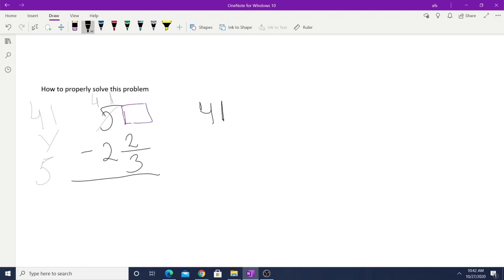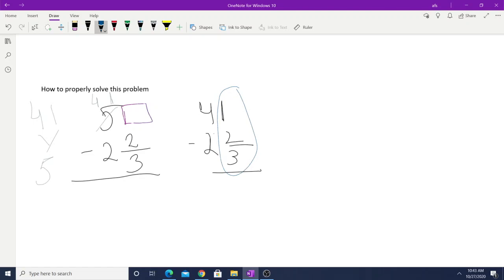So I have a 4 and a 1 split together, and right under the 1 is my 2/3. Now, the situation is we have a 2/3. We need to subtract a 2/3, and we can only subtract fractions with fractions, and add fractions with fractions, to make things simpler. What you have on top of your 2/3 is really not a fraction. It's just a simple whole number 1.